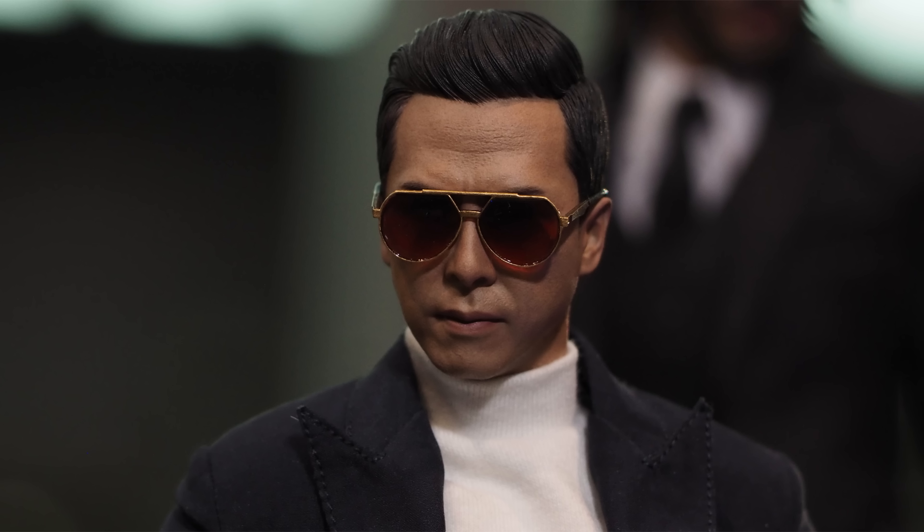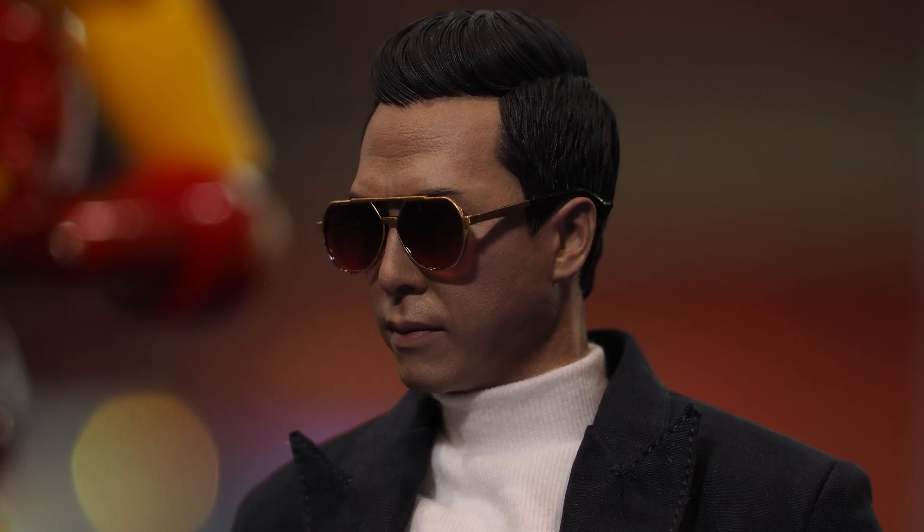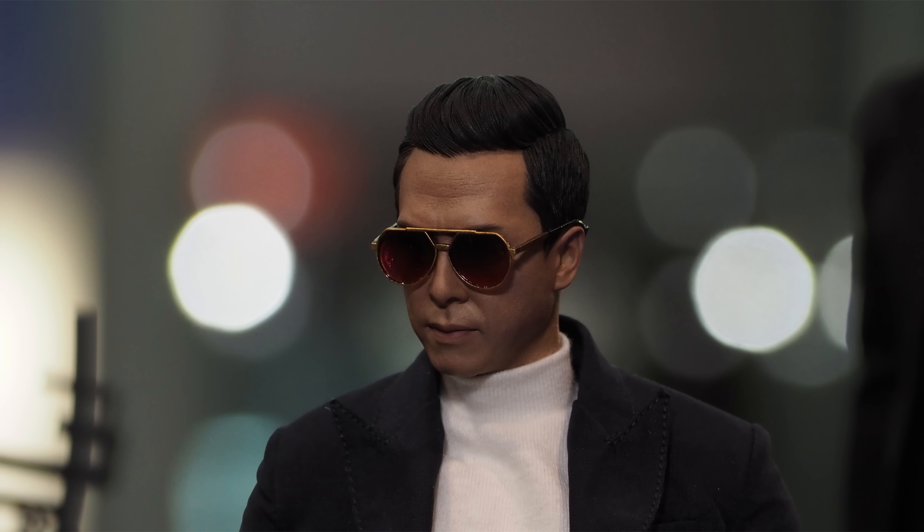The glasses are removable — they're separate pieces. You can see there is some depth; they're not permanently sculpted to the head sculpt, especially how they go over the ears. I'm curious to see what his eyes look like in 1/6 scale. I tried my best to move around the display and get some shots of the eyes with the camera, but unfortunately I couldn't. A lot of people were asking what his eyes look like, and I just can't tell you — the lenses are translucent enough that you can see there are eyes behind them, but I'm not sure what it's going to look like when you take the glasses off.